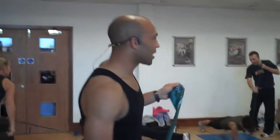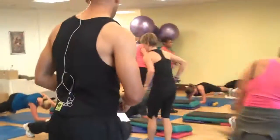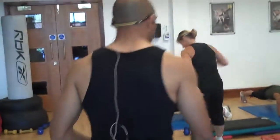Just driving the arm. So you're in a plank position, driving the arm in a sense of playing. Getting flexion extension to the arm. And partner one is standing up, she's having a good time. 7, 6, 5, 4, 3, 2, 1.